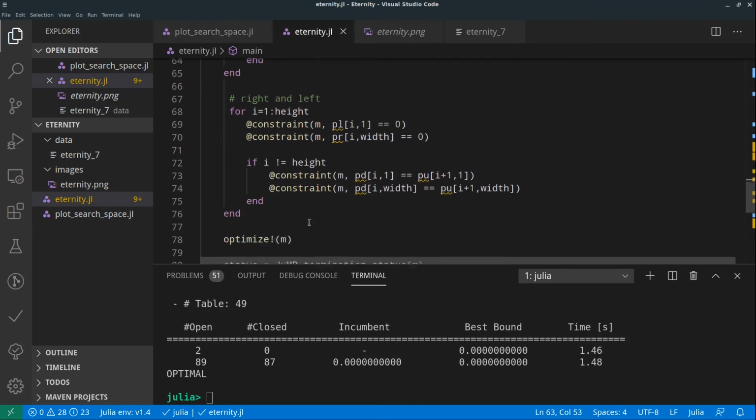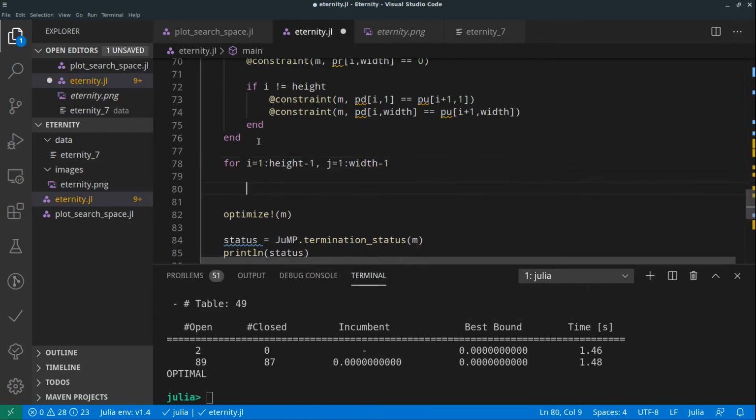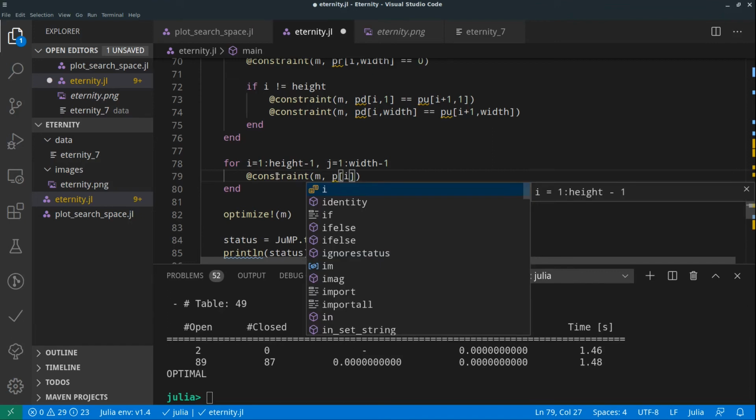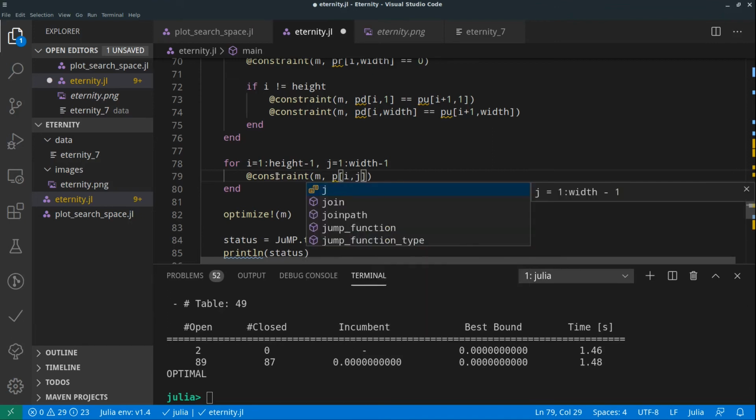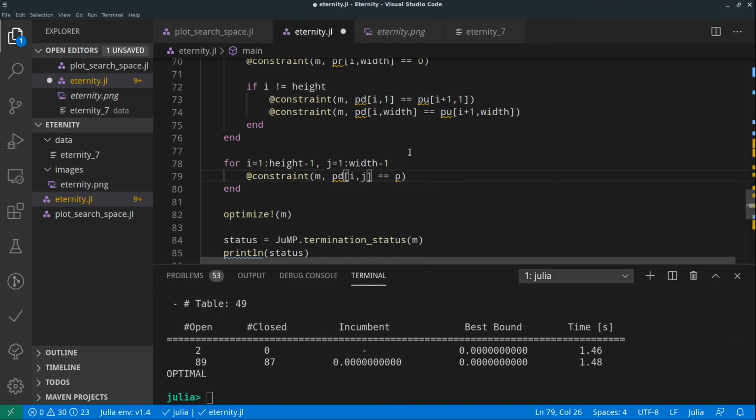So I think we can do for I equals 1 to height minus 1 and J equals 1 to width minus 1, and then constraints of, let's do up first, equal to, okay, I have to think.